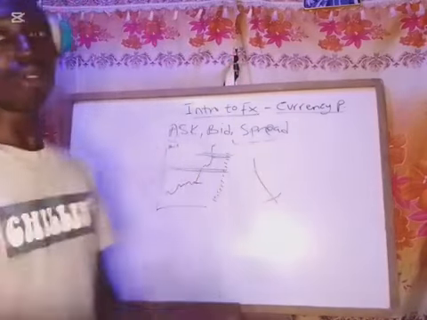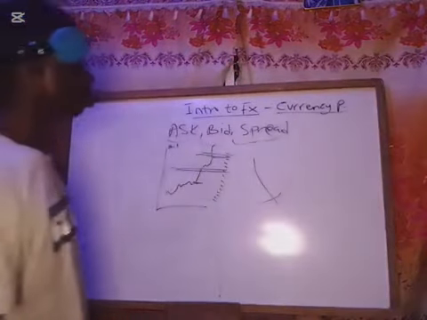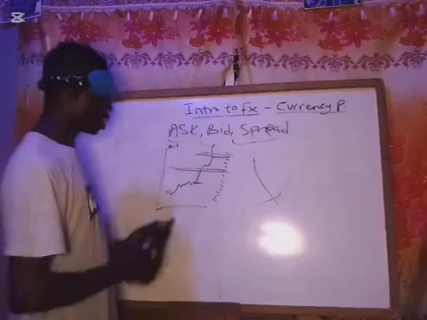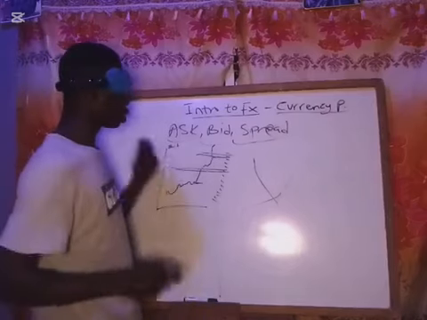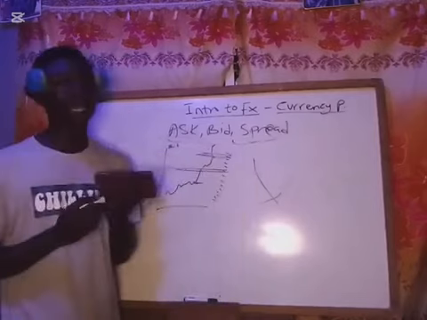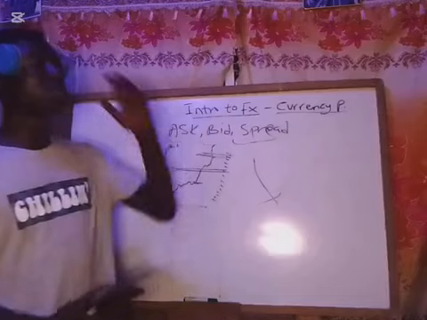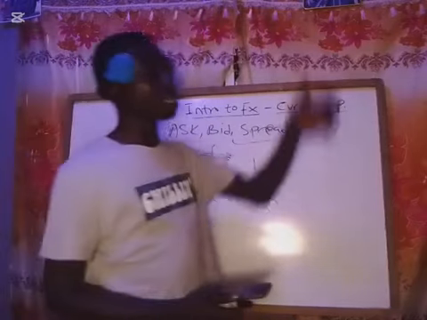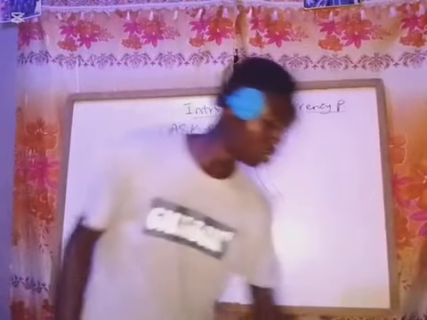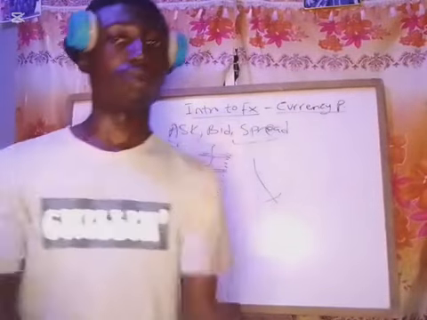Let me move to the next session and see how it goes. But I hope you still understand this. If you still don't understand the ask price, just know that this is the bid price and this is the ask price, and they move together. Wherever your TP hits, it means the trade has been done successfully. The broker has bought the trade, and you're good to go.